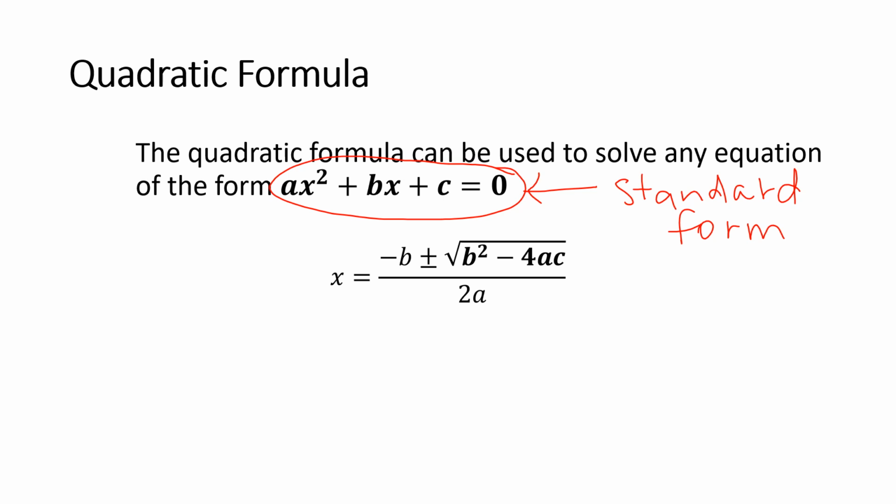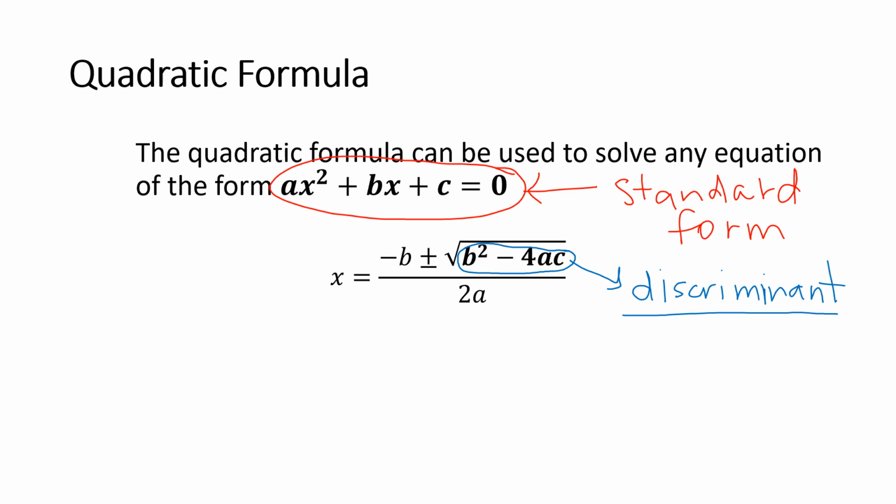Now, the quadratic formula is x equals negative b plus or minus the square root of b squared minus 4ac, all over 2a. This is the quadratic formula, and you can notice that there's a little part in bold here underneath the radical. This value has a specific name. This is called the discriminant. And the discriminant is very important because, as the value under the square root, it's going to determine how many and what kind of solutions your problem is going to have.